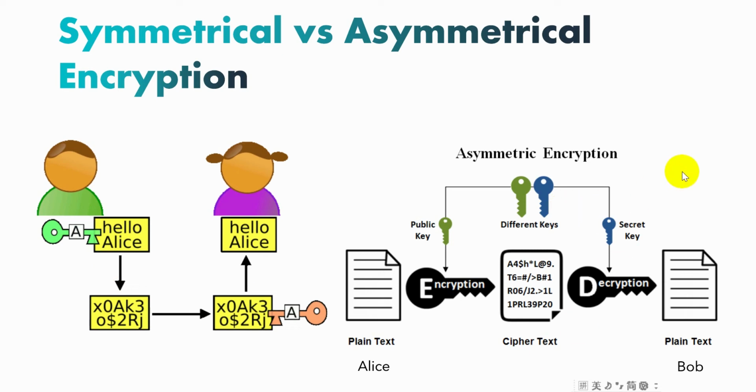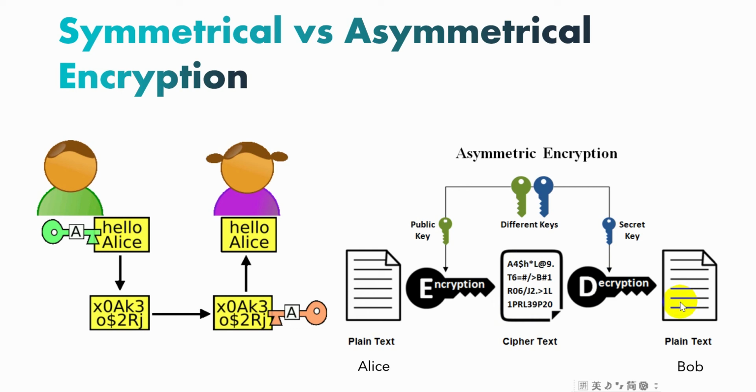For the asymmetrical encryption, it basically avoids this situation by using two different keys. So, for example, Alice wants to send a message to Bob. Bob would first need to generate two keys. There's a public key and a secret key, which is also the private key that Bob keeps. He sends the public key to Alice, and then Alice uses the public key to generate the ciphertext. But Bob uses the secret key to find the plaintext again.